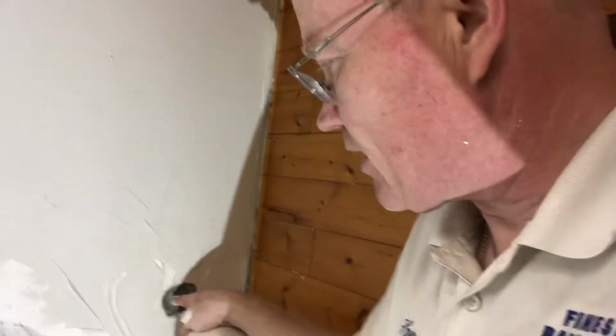Now, what I'm going to do is put a very quick drying hot mix of plaster right in this hole. This is 2 inches deep plus, about 2.5 inches deep right here. It's a 20-minute hot mix, but I'm putting so much powder in it that it's going to dry in about 5 minutes. I'm just going to push it in there, and it's going to become one. It's going to be stronger than sheetrock. Let me show you what I'm going to put on top of it.